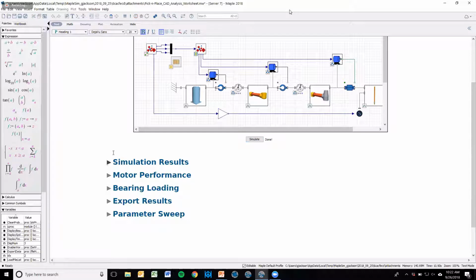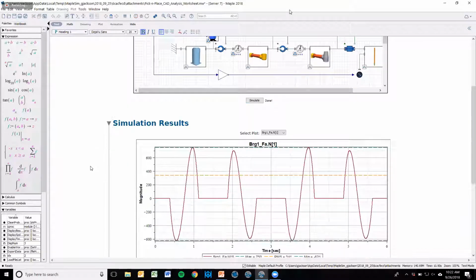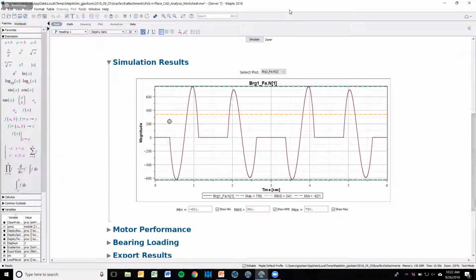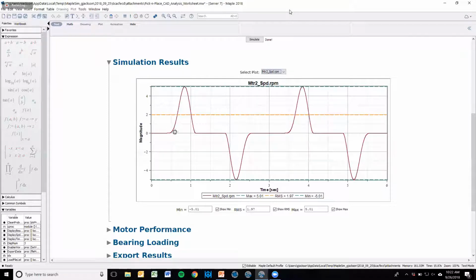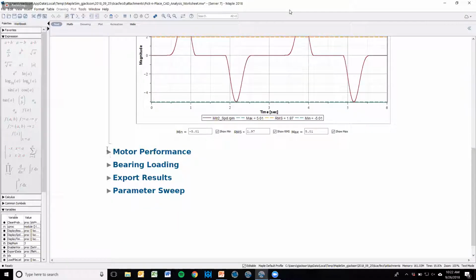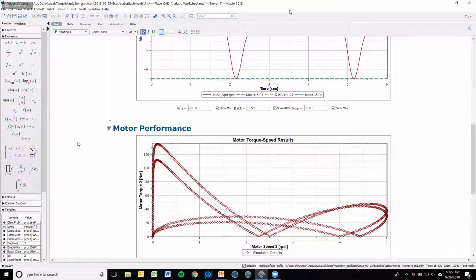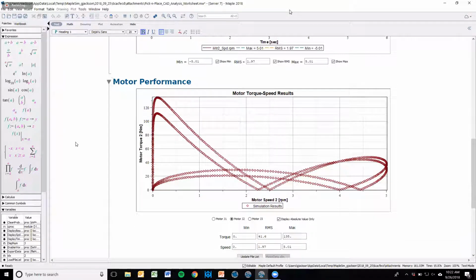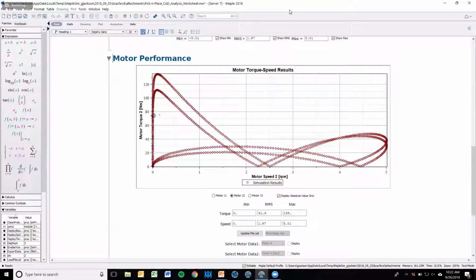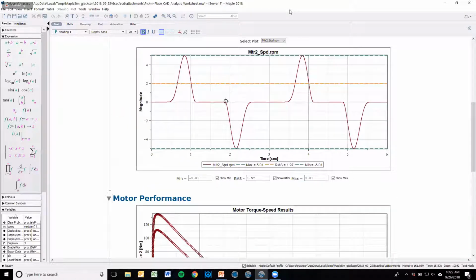So I'll open this up here. There we go. And this is, say, a plot here of the forces on bearing 1. And we can look through all sorts of things here. So I want to know how the speed on motor 2 is looking. You can see here that the simulation took about 6 seconds because we wanted to go through 2 cycles. So you can look through all this sort of stuff, but really I'm curious about the motor itself, and for that I'm curious about the speed torque curves there, and to see what kind of torques are going to be experienced as these motors change through their speeds.